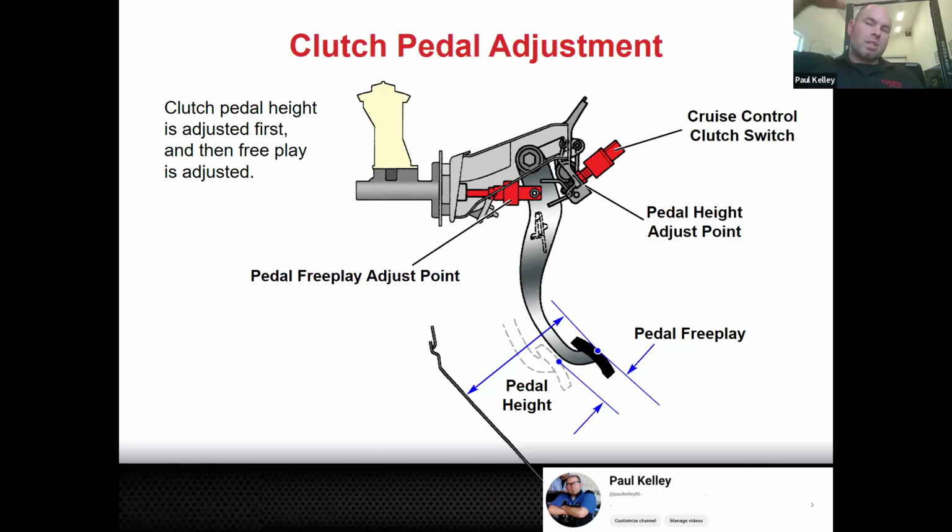If I throw the pedal 6 inches of travel, but the first 3 inches are wasted on compressing air, then my travel to the actual fork is only going to be a 1/2 inch. Then my fork is only moving halfway. You know what happens if you only push the pedal halfway and you try to drive, right? It's going to grind. It's going to creep at red lights. You might go to start it and have it turning the car.